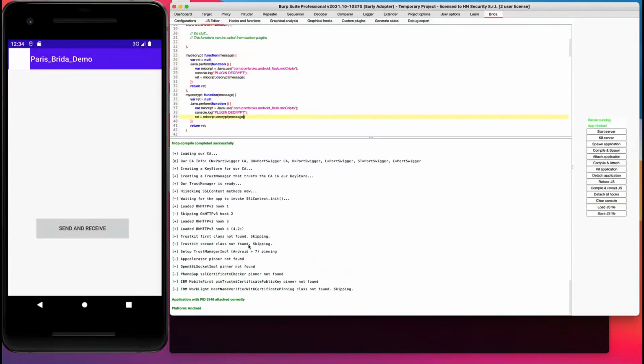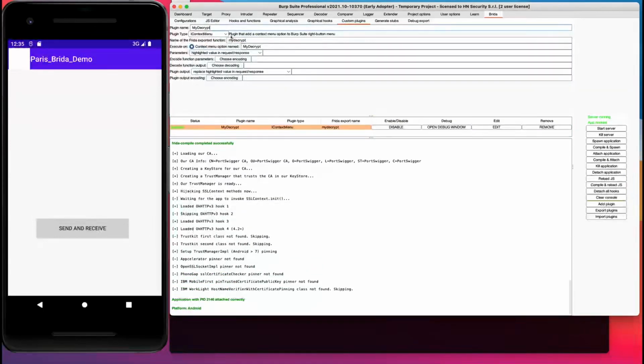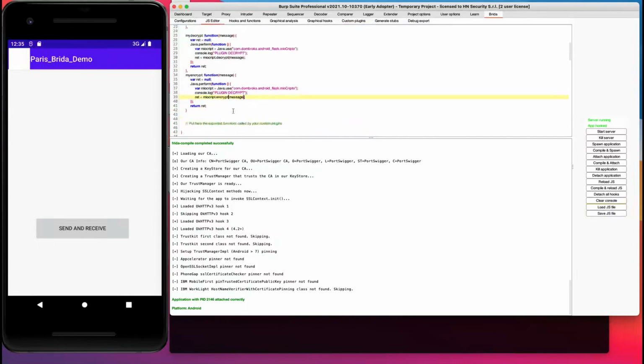Whoa, cool. Now we go back to the custom plugin and we write another one for the encryption. This is the exported Frida function. We just wrote this one, which basically tells Frida to use the encrypt method from this class on the message.